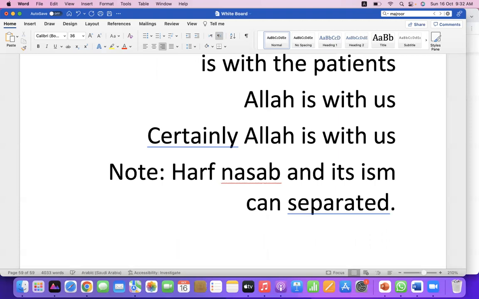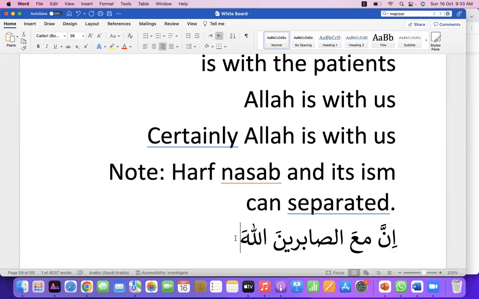Okay, so for example, you will have inna here, and then some words. Even in this case, for example, if I put ma'as sabirin first and then Allah last, just as a reorientation. For example, if I say inna ma'as sabirina, and then I put here Lafzul Jalala, Allah. Now here you see inna, then ma'as sabirina, and then Allah.